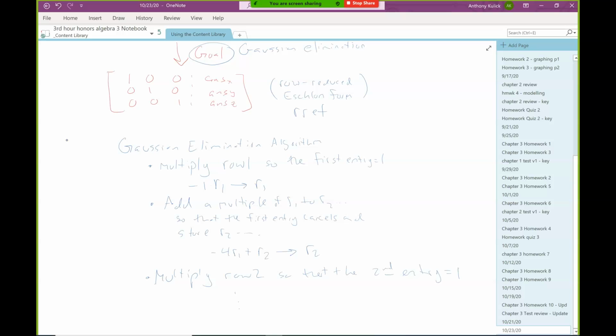Okay? Again, never going to ask you to do this by hand. Never going to ask you to tell me what the steps are. I'm just kind of explaining to you what the calculator's doing so that when we use the calculator, it's not necessarily magic. Okay with that? Okay.